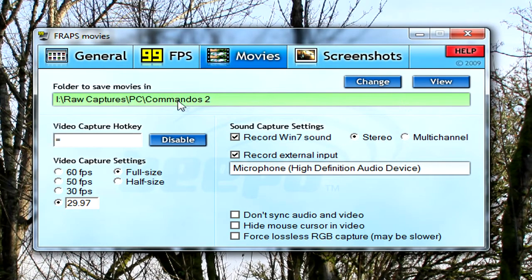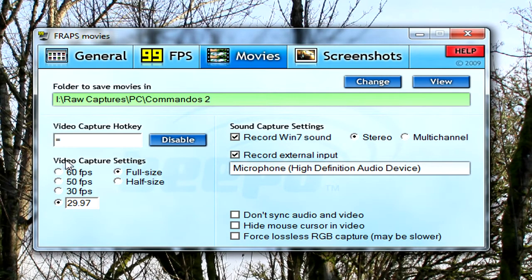You will specify a folder where you want to save your videos. Usually I'll do it based on the game I'm playing, so I don't have to go hunting through footage later on. You can set the video capture hotkey, which is the key you press when you want to start recording video. Sometimes you have to set it to an obscure key, because in a lot of the games you play, some keys will be useful and some won't. So you either have to constantly be changing or always pick one that you know you'll never use. Consequently, I chose the equal sign because I almost never use that key in game.